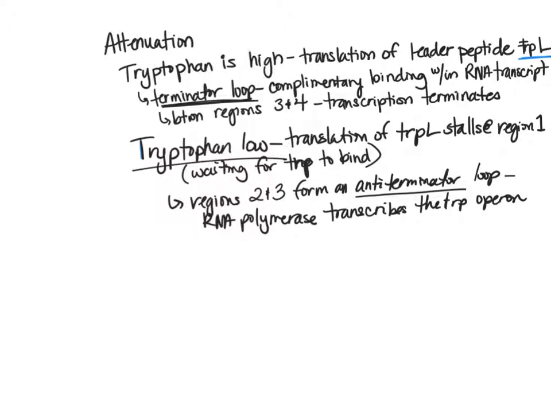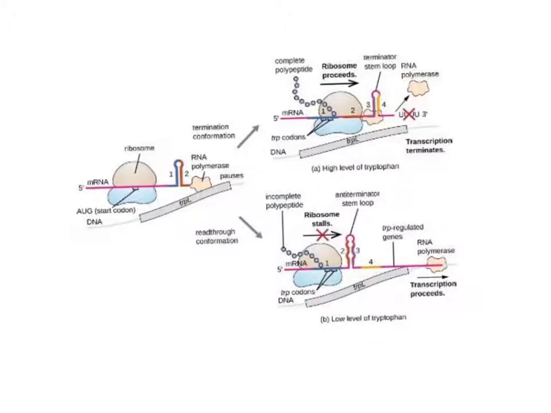So I'm going to bring in the image from the text. I'm also going to have a video, but here on the left-hand side, we can see that we have our transcription occurring at the same time that we have translation occurring. So we have our DNA, and TrpL within our DNA that is then going to be in our mRNA. We have our RNA polymerase here that's gone along the DNA and encoded for our TrpL. It's made the mRNA. This is our region 1 and 2, and over here on these other ones there's region 3 and 4.